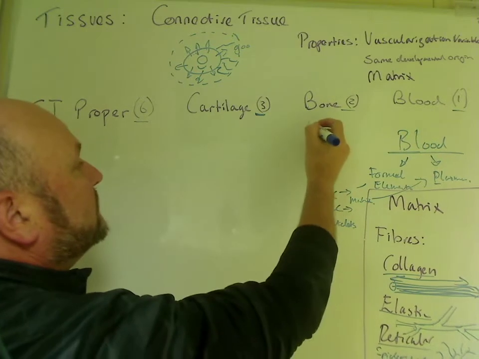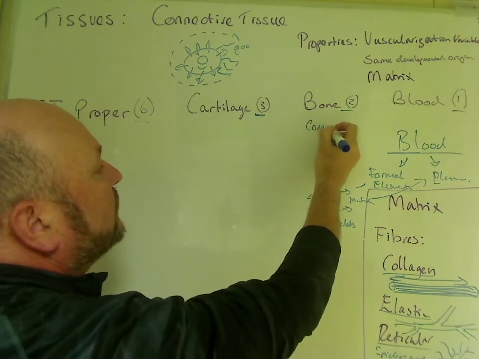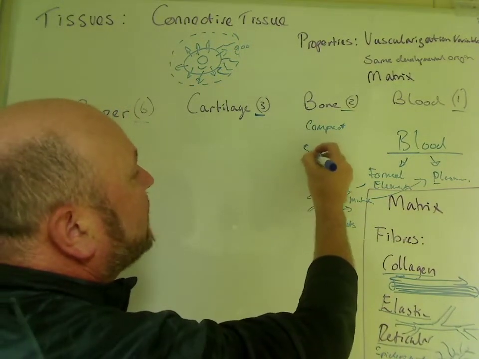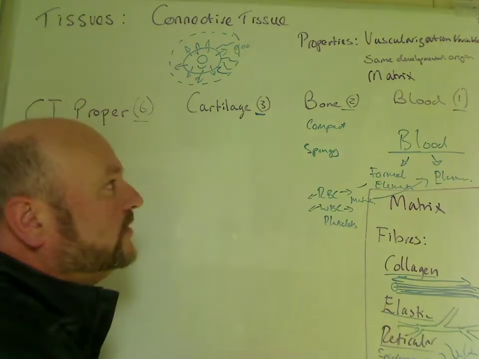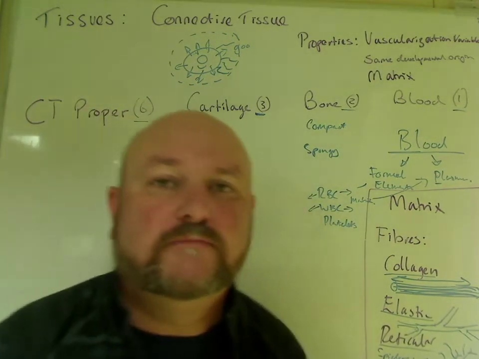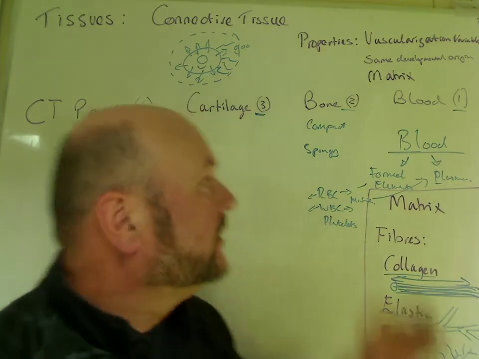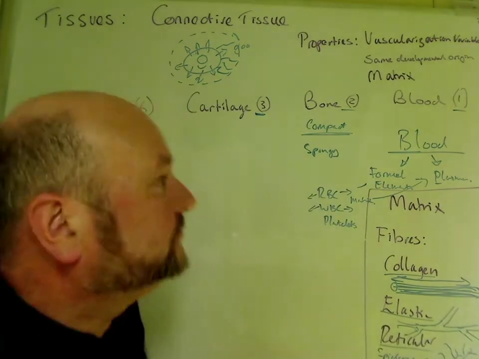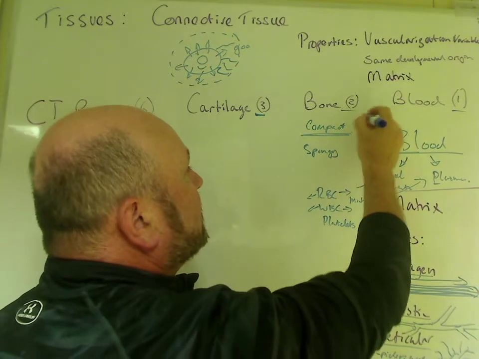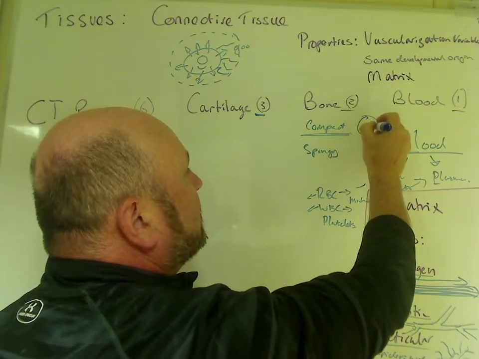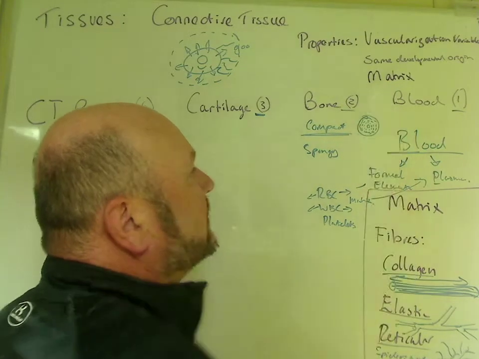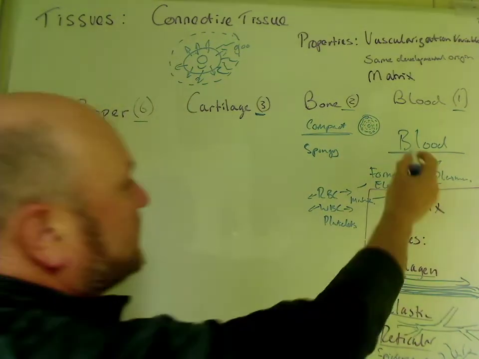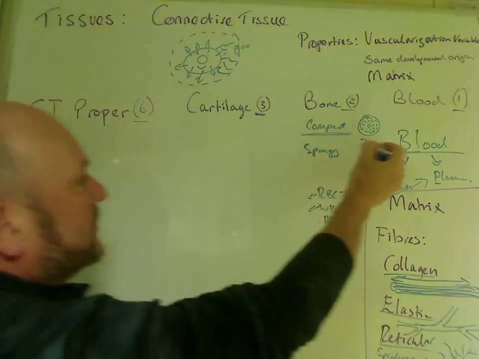Bone, we have 2 types of bone. We have compact bone, which we focus on at this stage. And then we also have spongy bone, also known as cancellous bone, but we'll focus on it as spongy. So the compact one is the one that we need to learn to recognize under the microscope, but it's fairly easy because it looks like you've just cut a tree down and you're looking at the tree stump. Alright, so that's blood, bone, compact and spongy, and that's the one we focus on.